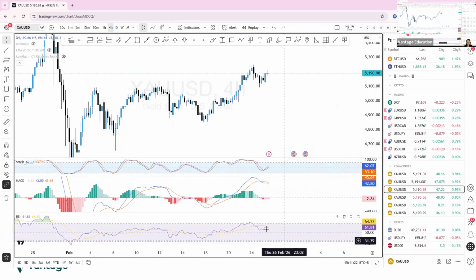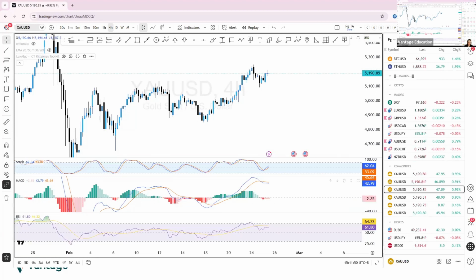Based on the higher time frame, what are you going to sell? We're going to sell gold, right? Because this one is overbought, we're going to sell gold. But what about the stochastic? Well, stochastic is really tricky in this case, guys. Can anyone tell me? Anyone? Because of the setting, okay?